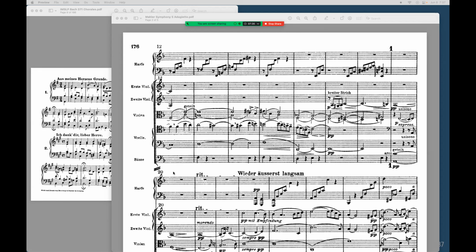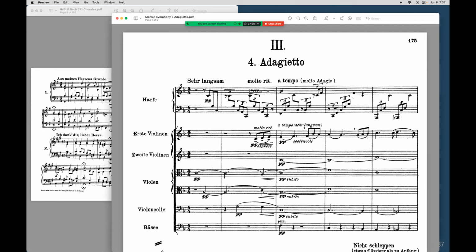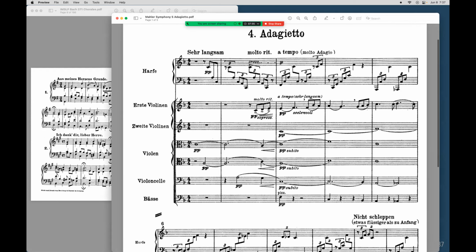Now, there is an exception to this, and Mahler in this movement is exploring this exception all over the place. And so I want to show you typical things that the cello and bass do, and then the exception. In the fugue, the bass is the fifth voice of the fugue. That's the exception.